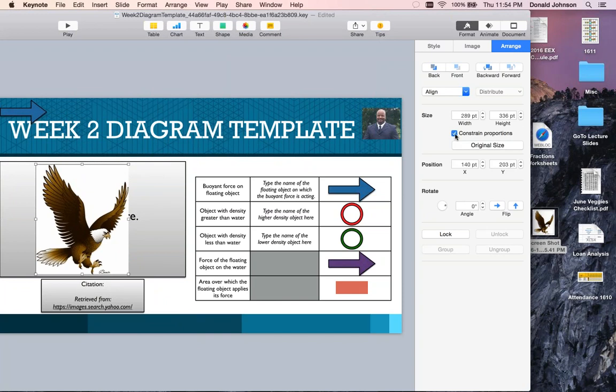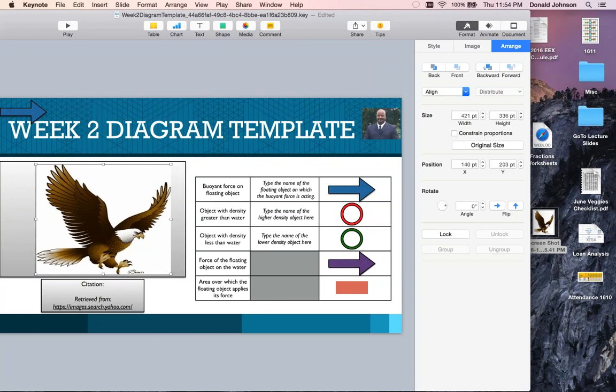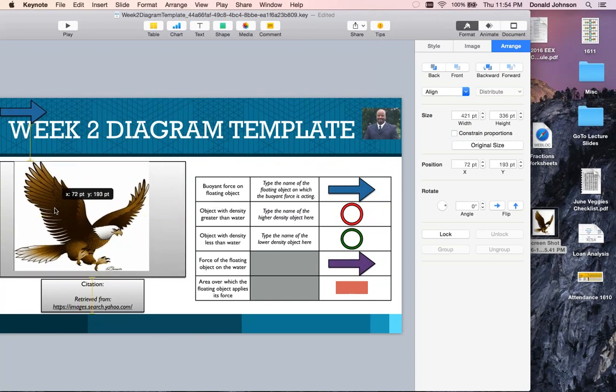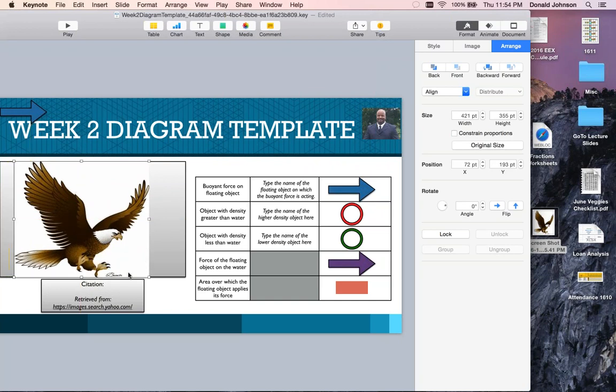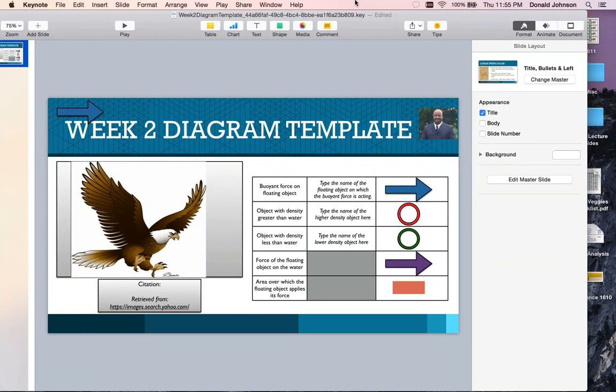So what you do in that case is you want to unconstrain the proportions. That way you can stretch it horizontally and vertically as you see fit so that you can fit it in the box, which isn't really all that important to do, but in case you wanted to liberate the format, you could, so that you could cover more of the screen.